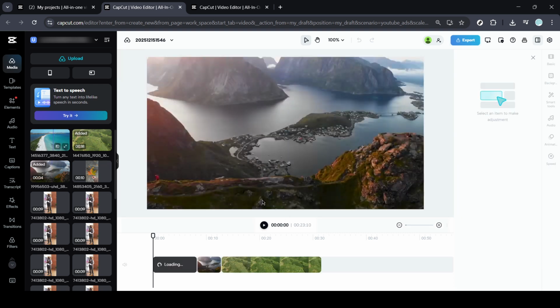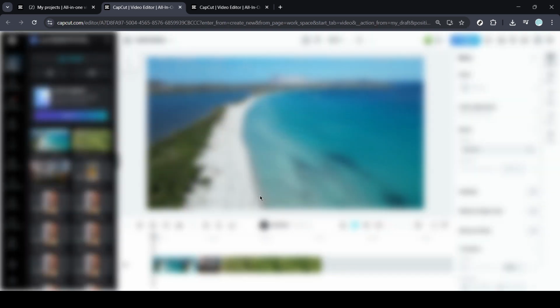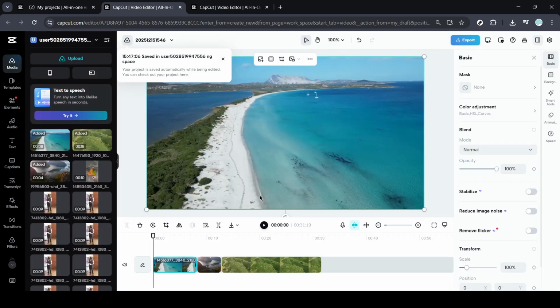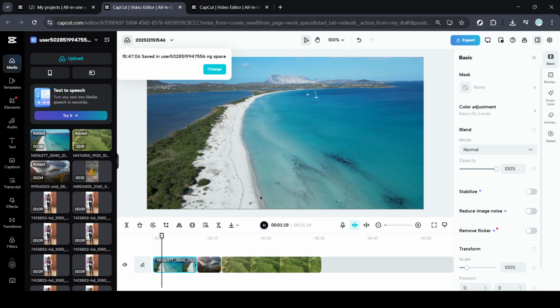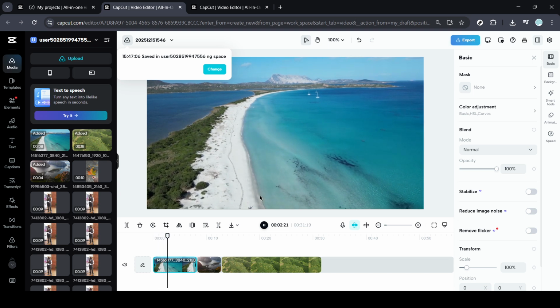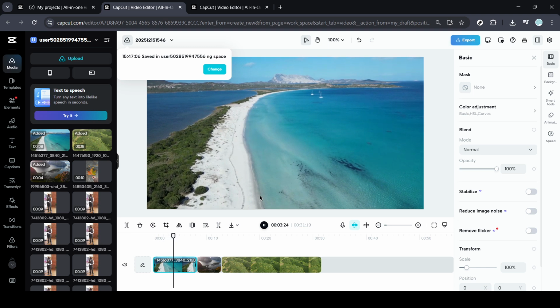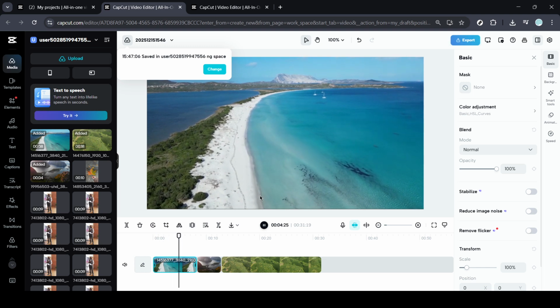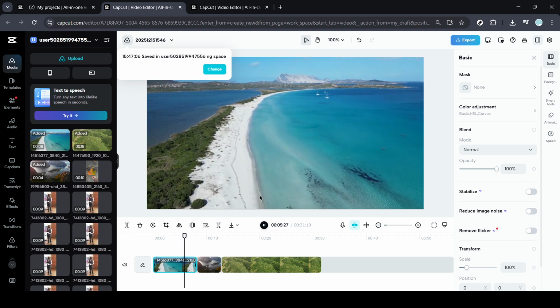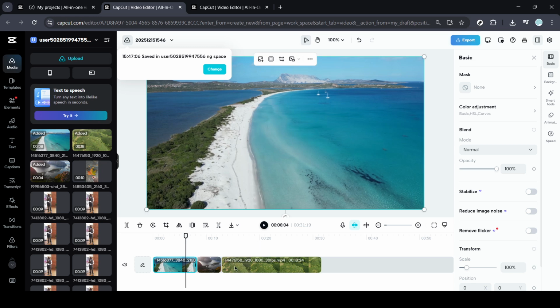Drag your clips to the timeline and take your time arranging them. Start with a strong establishing shot, then build a sequence that moves from wide to medium to close-up for visual variety. Trim the beginnings and endings to remove dead space, cut on motion to make transitions feel seamless, and leave a beat of breathing room between key moments so the story flows. Think about pacing. Slower cuts feel more cinematic, so don't rush unless the scene calls for energy.